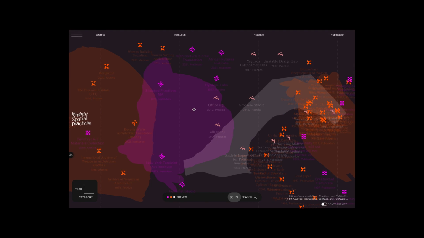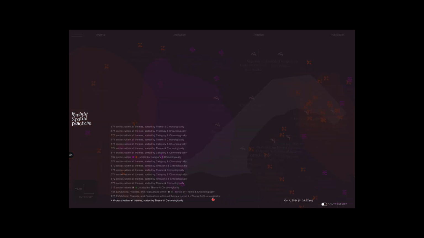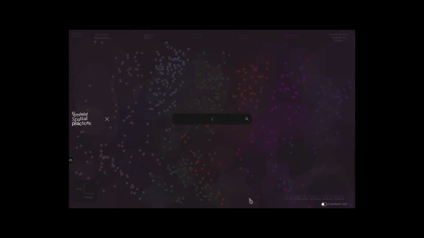As you apply different filters, the website saves these combinations, providing a history of how you've used the site and allowing you to quickly return to previous combinations of filters. There is also a predictive search that can be used to further refine the entries visible to you when browsing.